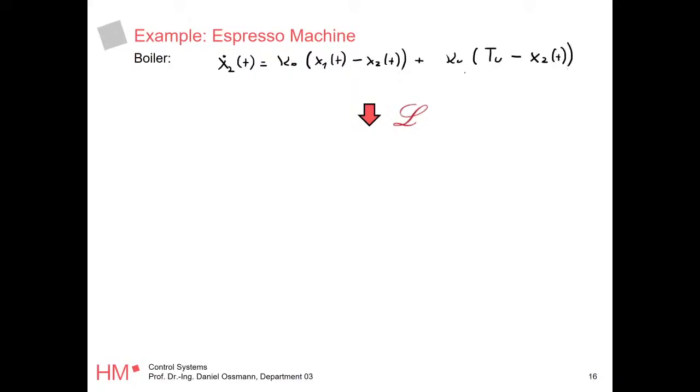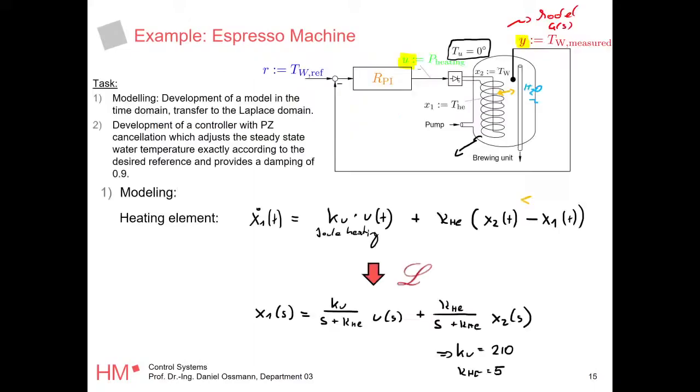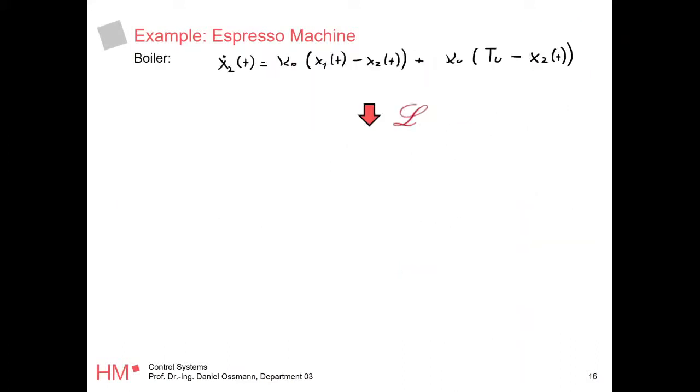Again, we are double checking the sign. If the outside temperature is lower than the water temperature, this gets negative, and we have a negative gradient on the water temperature, meaning that we're losing energy to the outside, and our water temperature gets lower. So we're going to assume this is constant, and we're going to assume it's equal to 0.